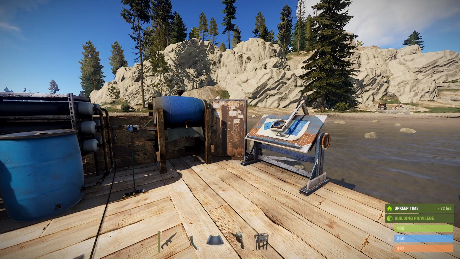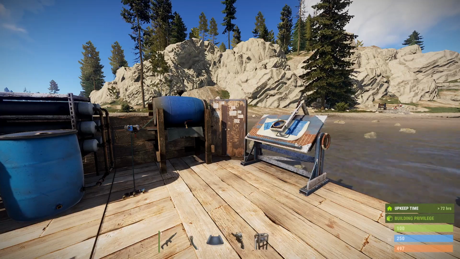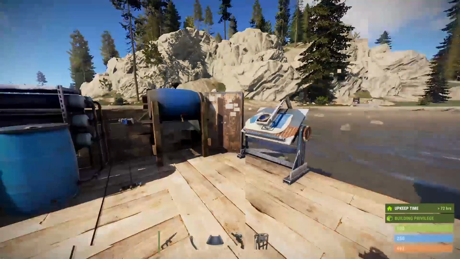How's it going, guys? We are here to check out another update to Rust. So another month has gone by, and with that we are brought the night vision update. That's the main name of it, but it really brings a lot more into the update than just night vision. We do have the night vision goggles and all that, and we'll be going over all of that as well. But we're gonna go over some other changes really quickly first and get that out of the way.